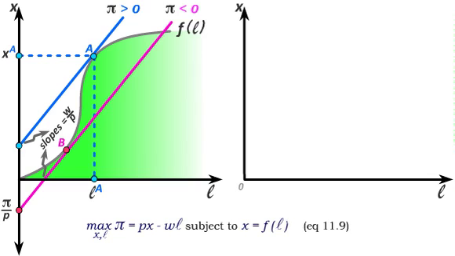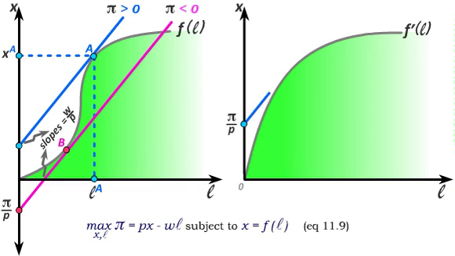Another way is to simply use your intuition. If you know the underlying shape, roughly, then you know that the production plan with more labor and more output is in fact the profit maximizing one. This possibility of two candidate solutions being returned by the calculus method is not a possibility when the underlying producer choice set is convex because of a concave shape for the production function. In particular, for any W and P that we pick, in other words, for any slope for the isoprofits that we pick, there'll only be a single isoprofit line that's tangent to such a production frontier.